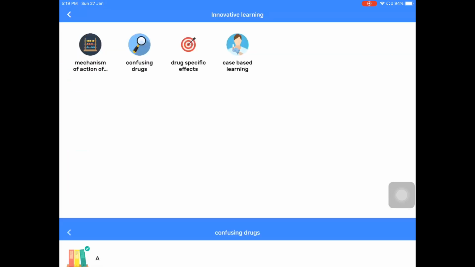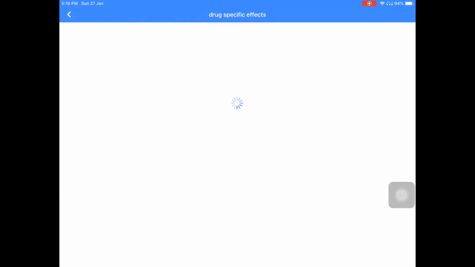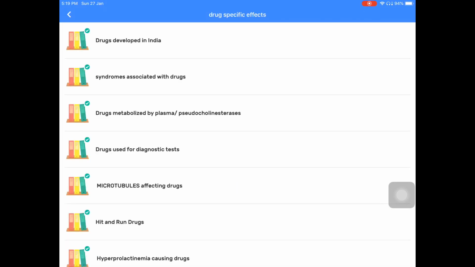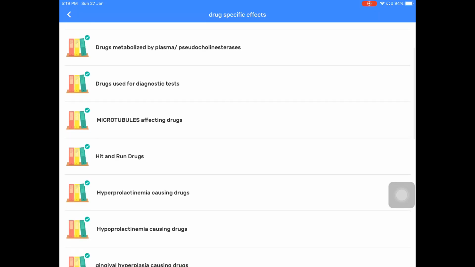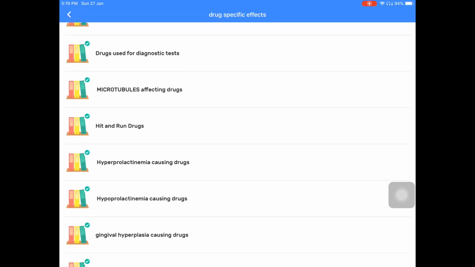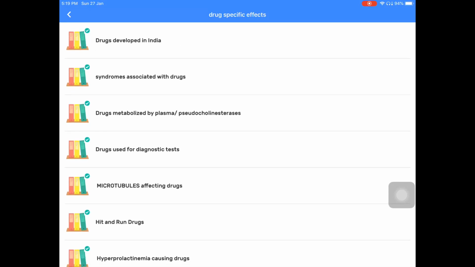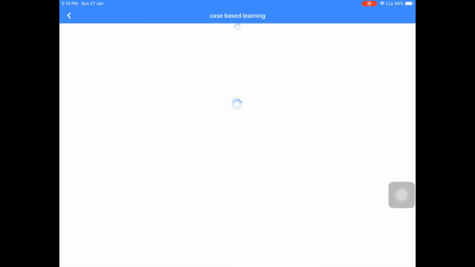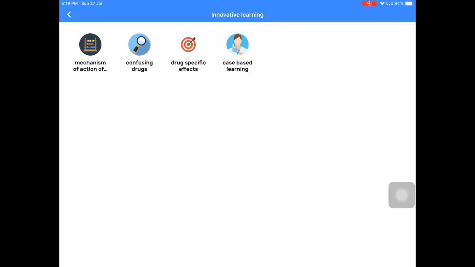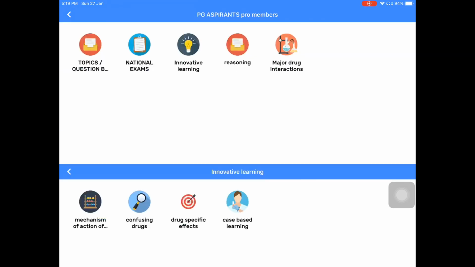And drug specific effects is a separate tab where we have given different hit and run drugs, hyperprolactinemia causing drugs, gingival hyperplasia causing drugs. So all things will be in one place. And also we have something called case based learning, where we will post a case and the questions related to that will be discussed there.